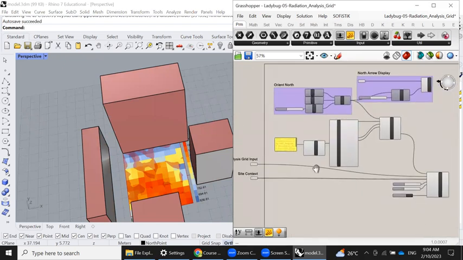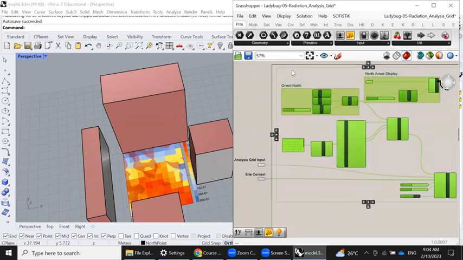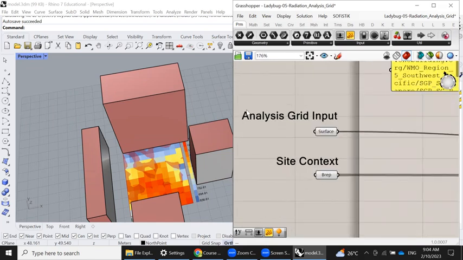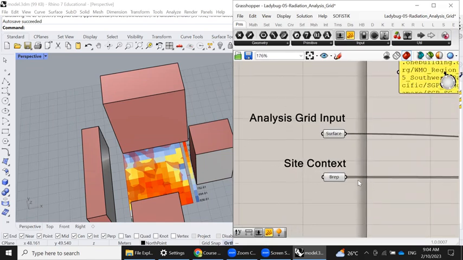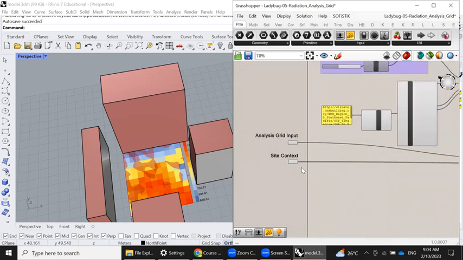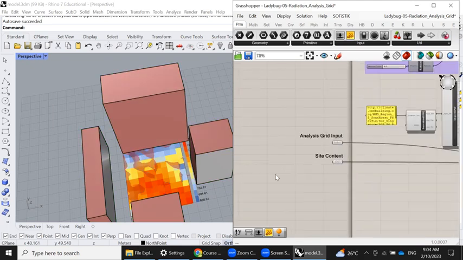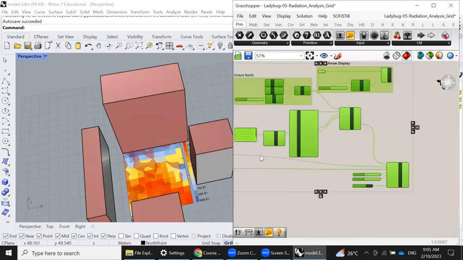In terms of the overall overview of the Grasshopper definition, my common workflow is that whatever does something is on the right-hand side within this Grasshopper canvas. Whatever is an input will be on the left-hand side. I find this useful, especially in my firm. When I develop something, and my staff or interns want to play around with it, they can automatically know when they open this file that these are the parts where they have variables that they can input. And if they're not confident, then they don't touch this part.